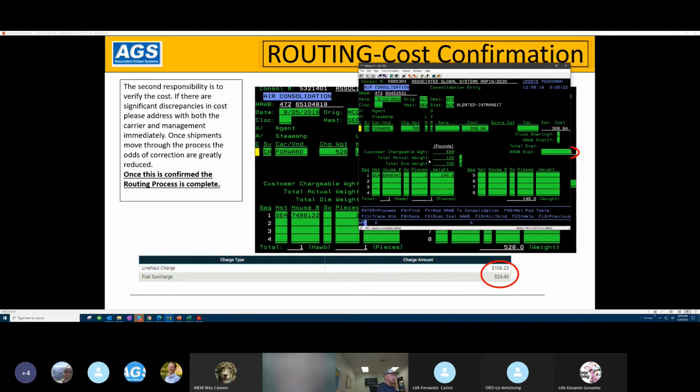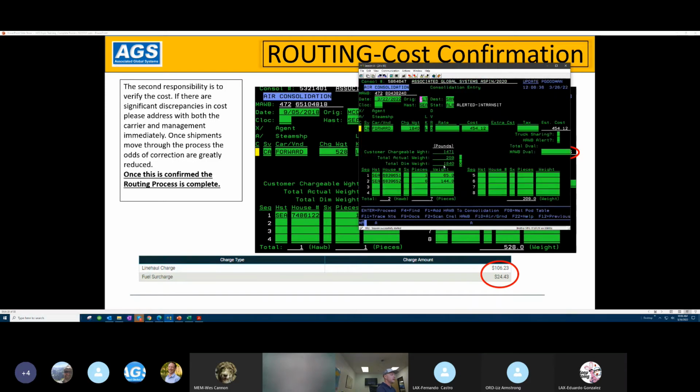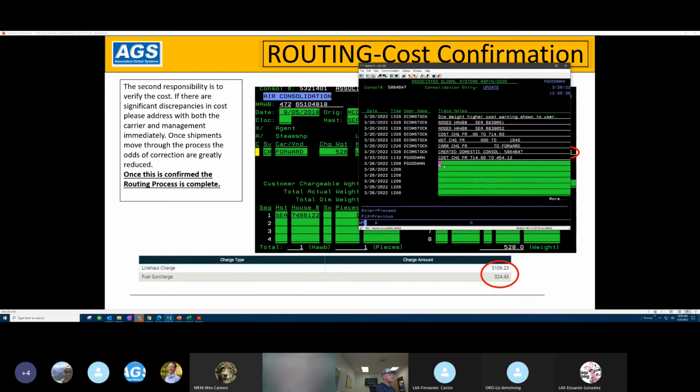And a lot of that is because of this. Forward Air sometimes doesn't charge us off the dim weight. They can charge us for 700 pounds of dim weight. Usually they don't redim, especially when they're busy. Some stations do, some don't, but you'll start to find habits of who does what and where. But a lot of times, in this case, I thought we were paying 714. We really only paid 454. So again, it's a $300 cost savings. So basically I just made the company $300 without even trying.